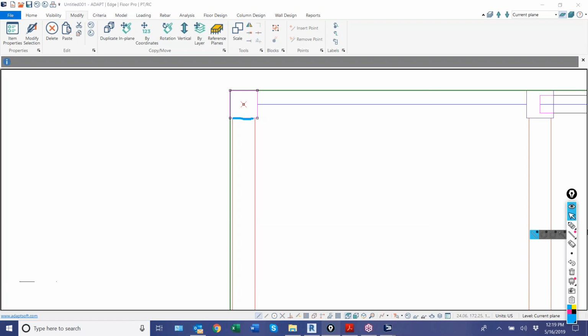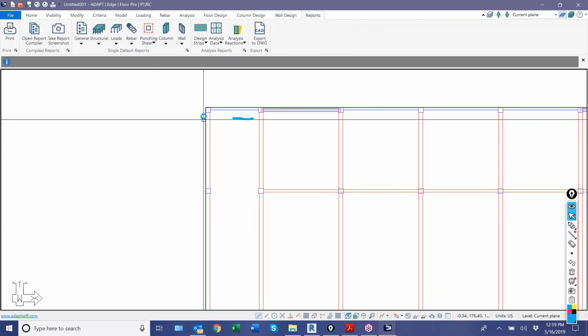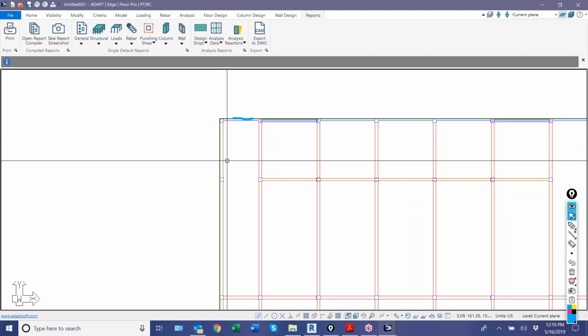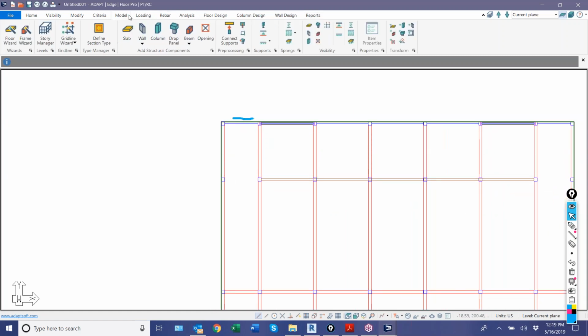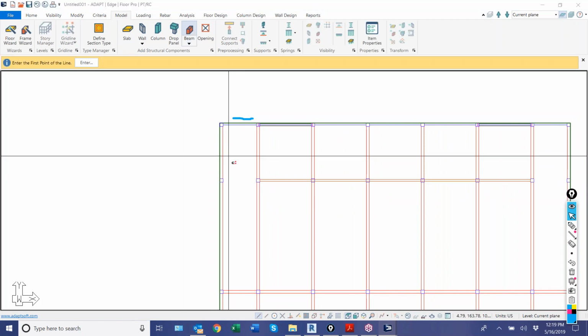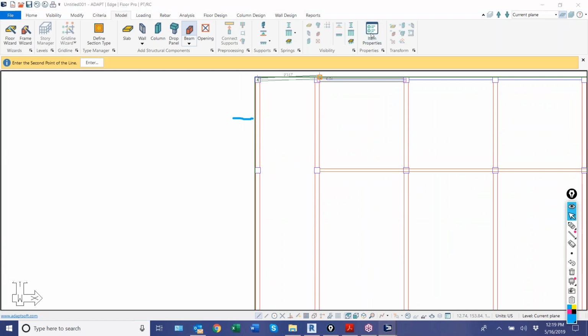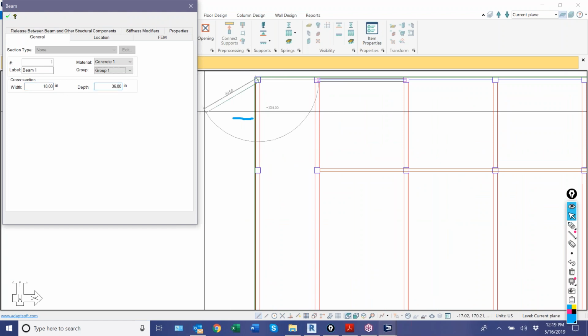So we have to basically draw in all of our beams by using our columns. We define the columns first so we can snap to their centers, and I can now just go in to model beam, and I'm going to snap to the center of that column. I'll actually go up here to properties and change the beam. I think it's 18 by 36, something like that.